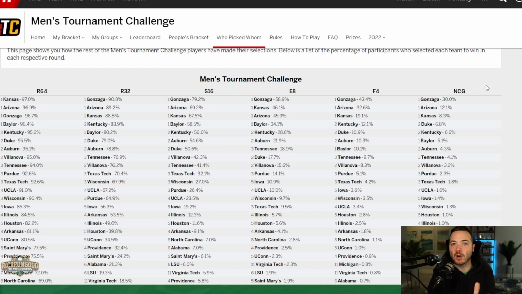So this is the part where I say, if you're playing in a large bracket challenge, or even a couple dozen people, and you are picking Gonzaga to win it all, you are objectively wrong. I get it. This is where everyone else says, but Rick, they're the favorites to win. I understand. They are the favorites to win. They are most likely to win, but they are probably not going to win.